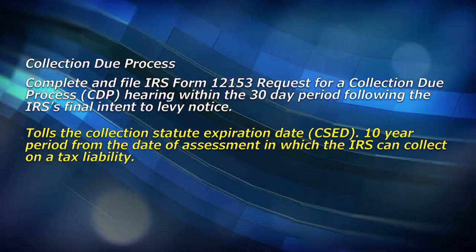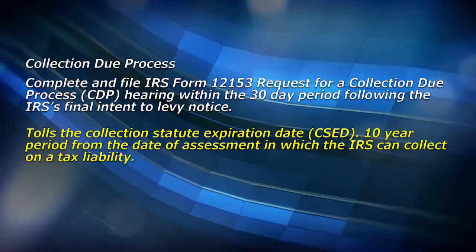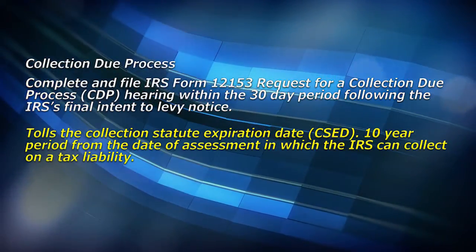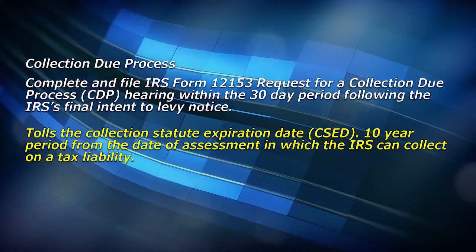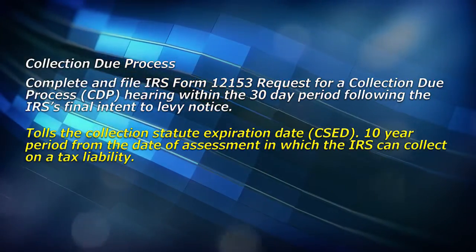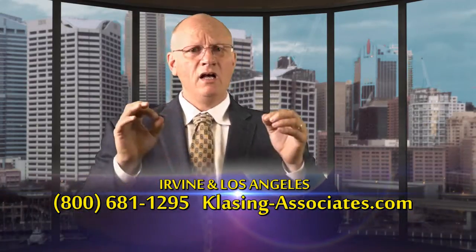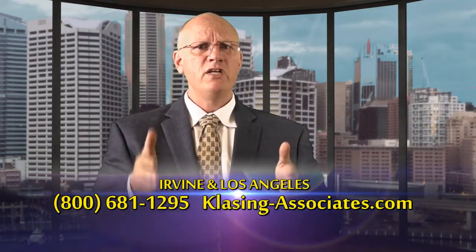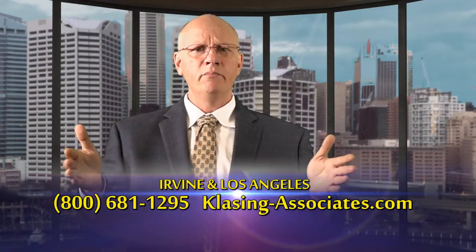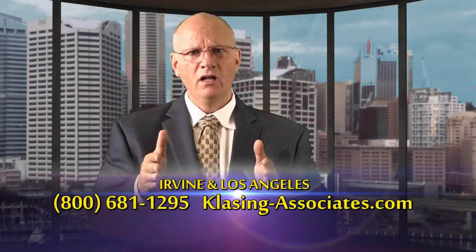One big negative thing that a collection due process hearing does is it freezes the 10-year collection statute. Ordinarily, the IRS has 10 years to collect an outstanding debt from you. If it isn't paid within those 10 years, unless they reduce that amount to judgment, it becomes non-collectible at that point. If you file a CDP, that 10-year statute freezes while they're considering your appeal. Until it bounces out of appeals back into collections, that 10-year clock isn't running.